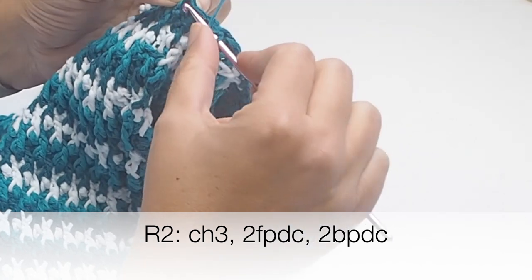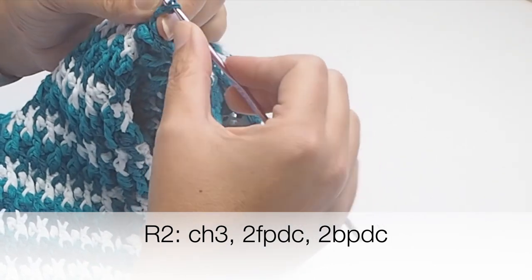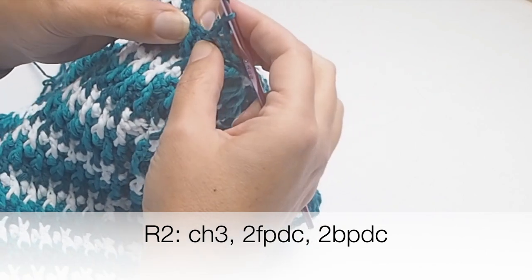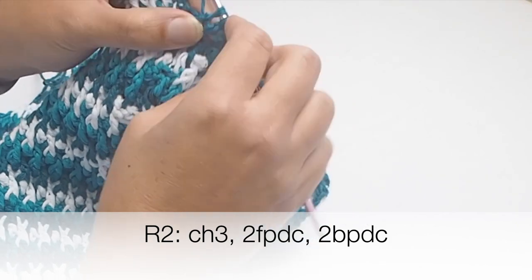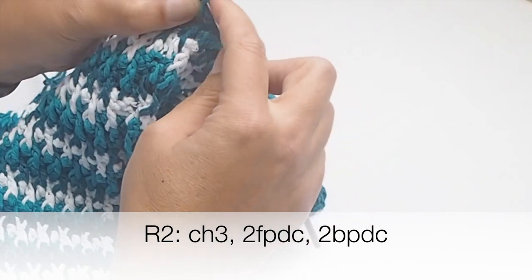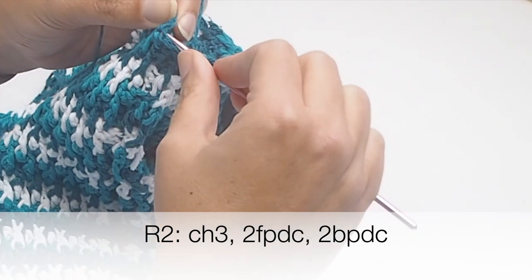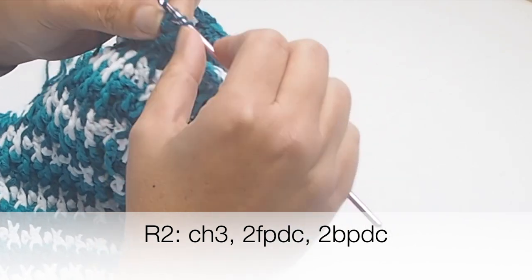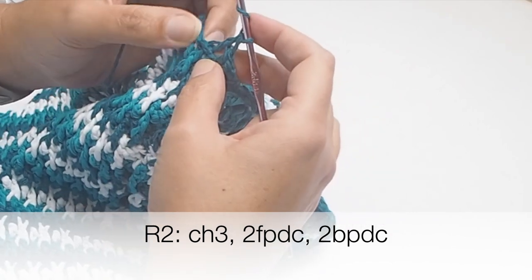Chain 3 as a first double crochet. And then I will continue. The pattern consists of 2 front post double crochets. This is the front post, and around the next single crochet, one more front post. This is it, and around the next 2 stitches, I will work a back post double crochet. This is my first back post, and the second one.